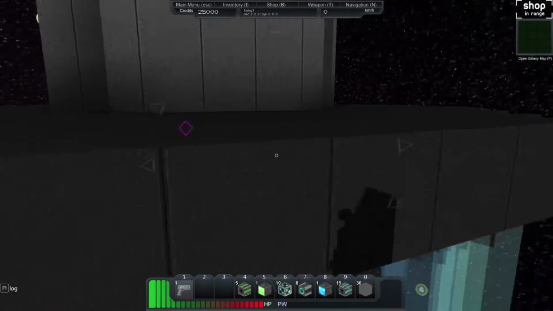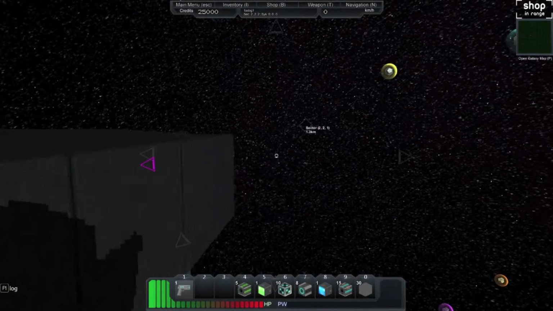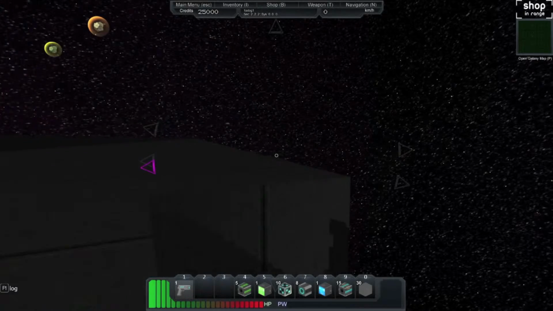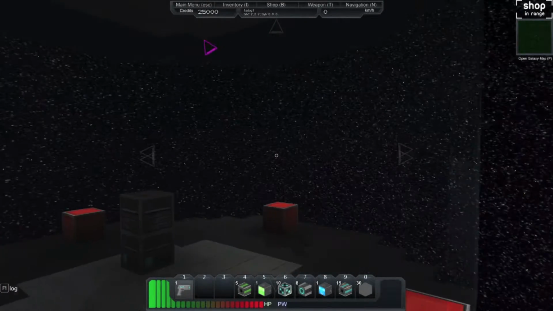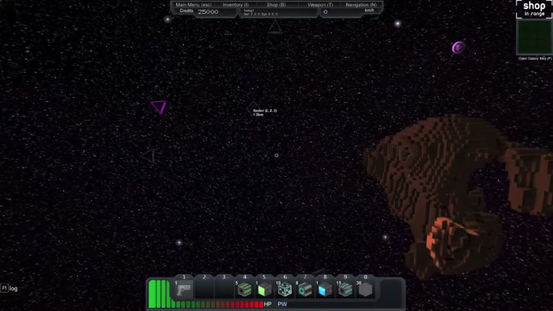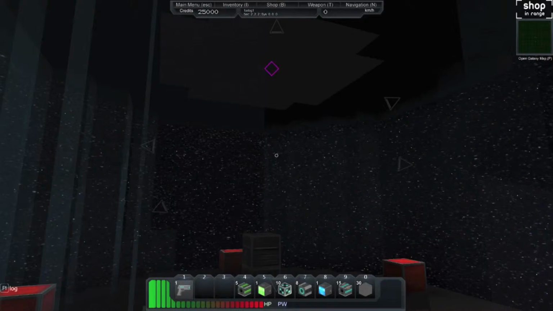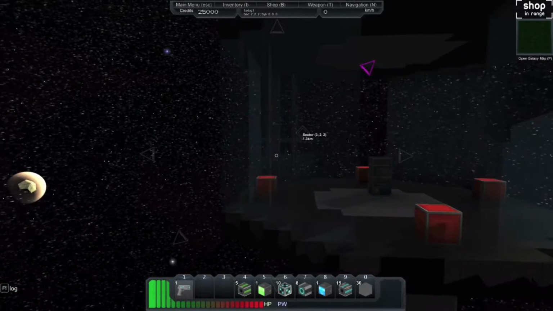As you can see, we do have shadows here. You can see me holding my gun and shooting it. You can't hear it because A, you're in space, and B, well, you're in space. There's no sound. Apparently you can still hear the guns from your ships. I don't know.